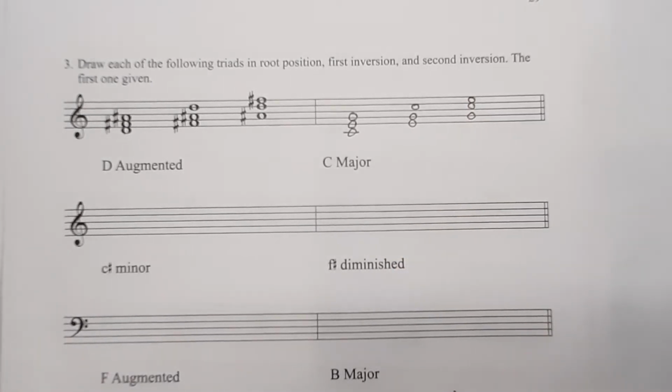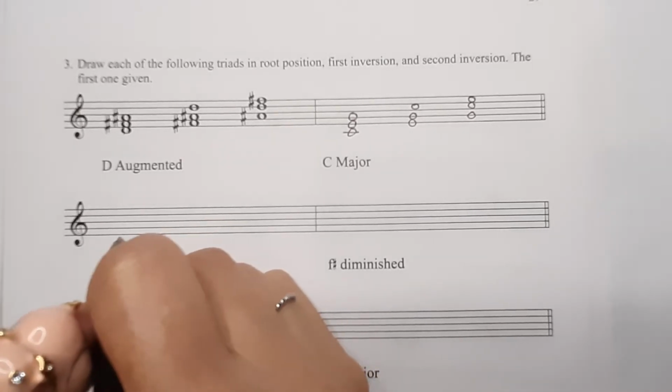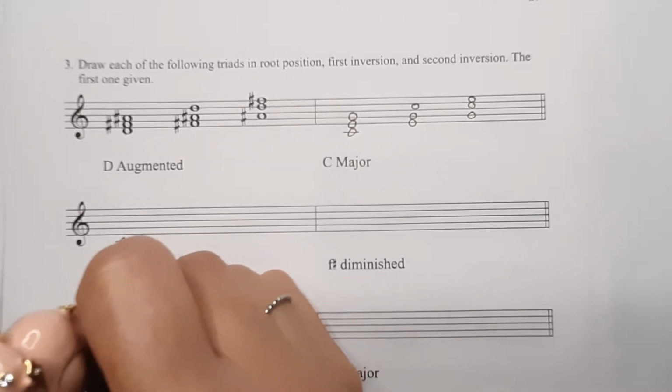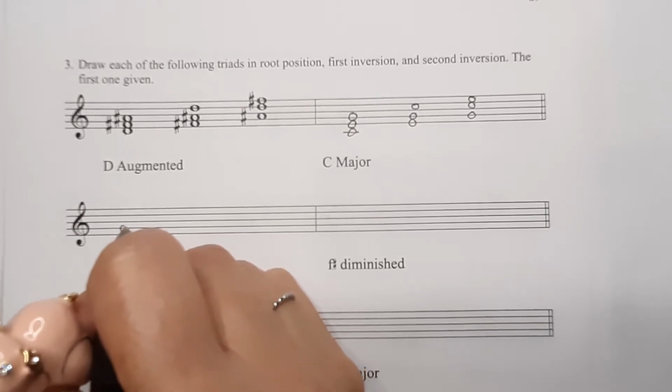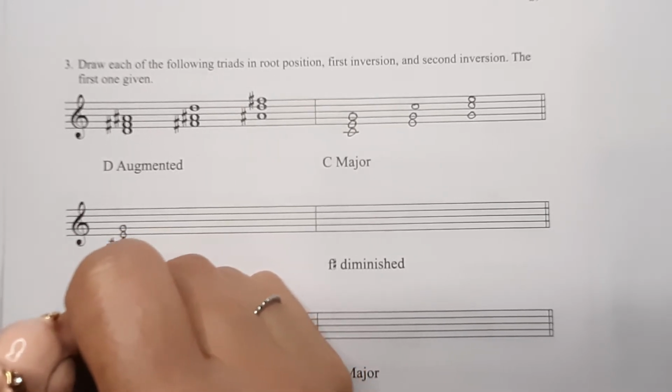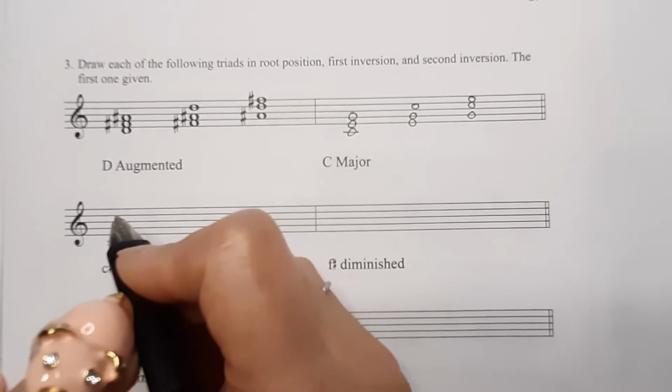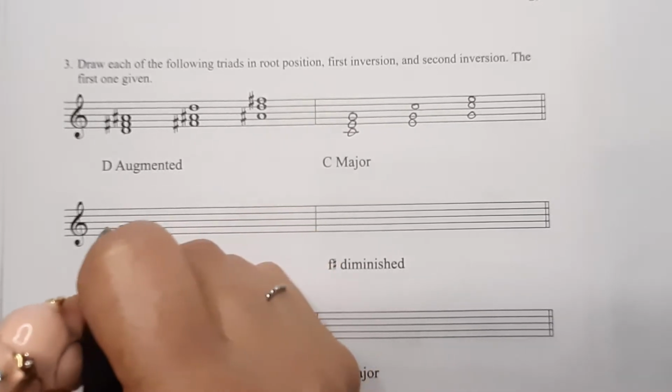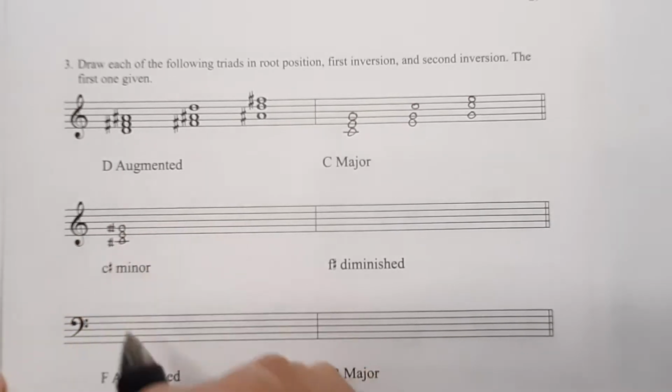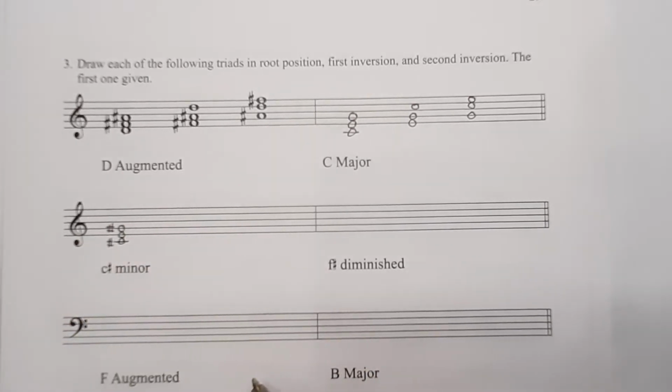All right, now C sharp minor. Let's figure out the C sharp minor key first. So there's a C, E, G, right? In the key of C sharp major, you have all 7 sharps, right? But you want to lower the third, so you don't want to sharp the E. So it's going to be E natural. That's in the root position.